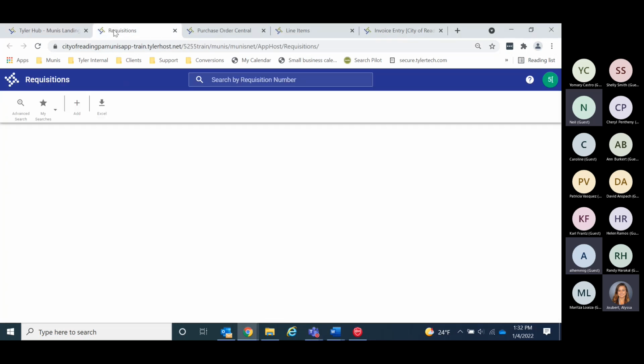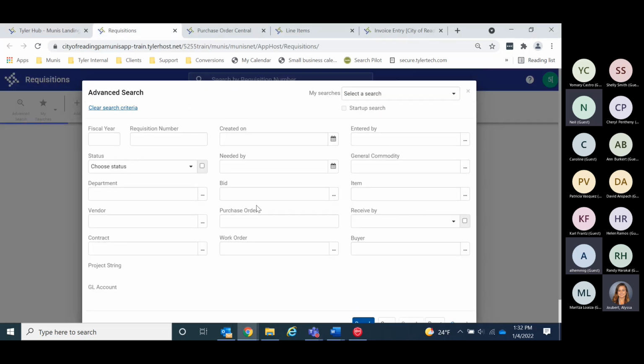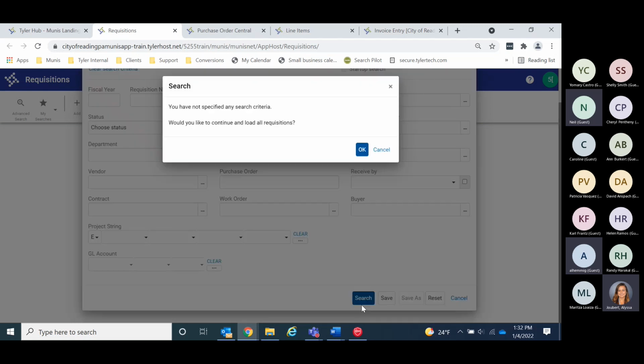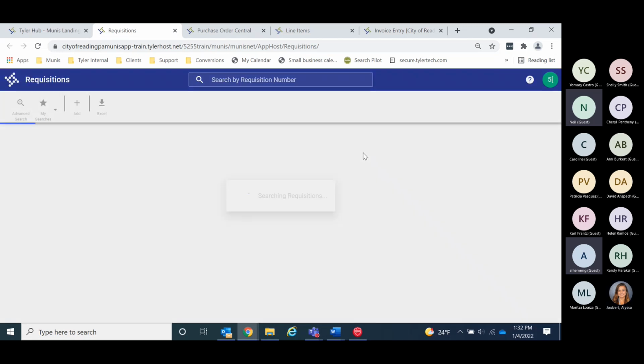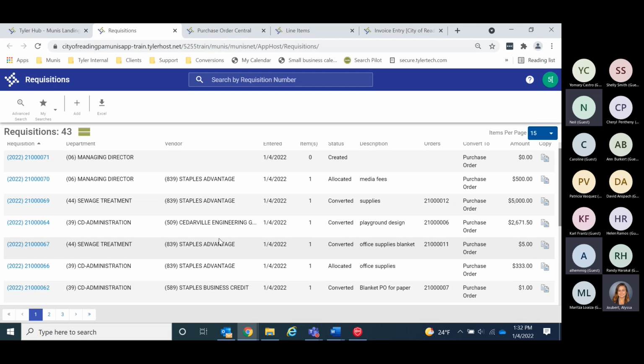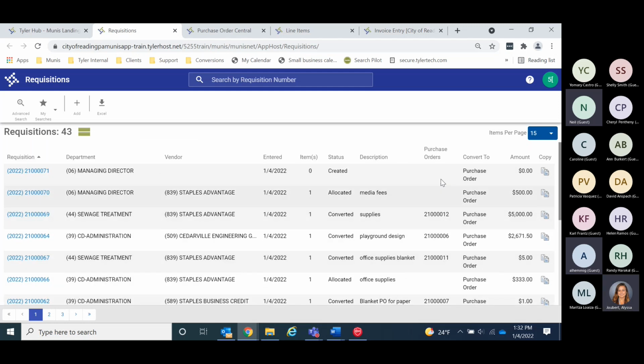And so once you're in here, you can do an advanced search. And I'll just do this. You can just click on search and all the ones for your department should show up. And then you can find the one that you did. Make sure that it's your blanket that you did. And so you'll be able to kind of tell by the requisition. Your PO number will be right over here.